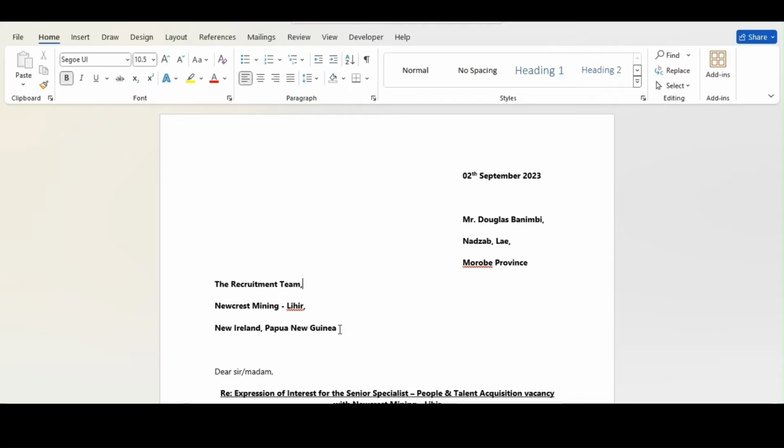They might say address it to the recruitment manager or to the human resource manager. So if that's the case, if they've stated it and you know who to address your cover letter or your application to, please state it, to the recruitment manager.